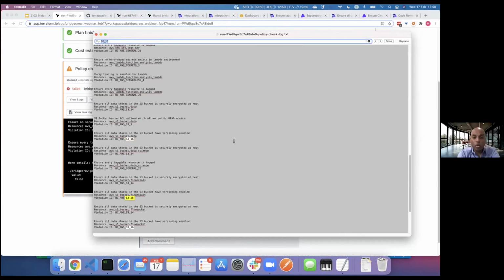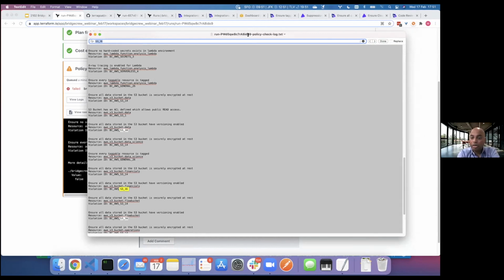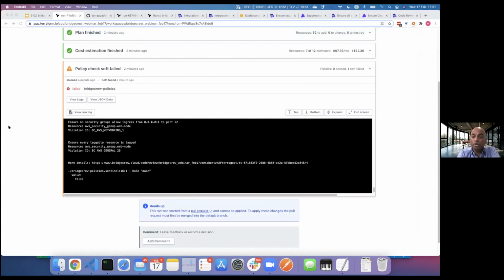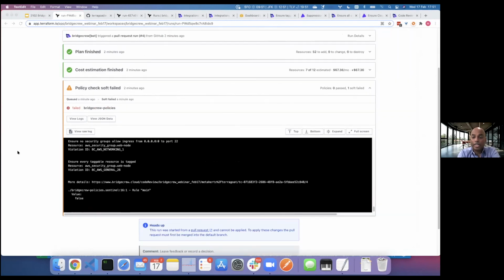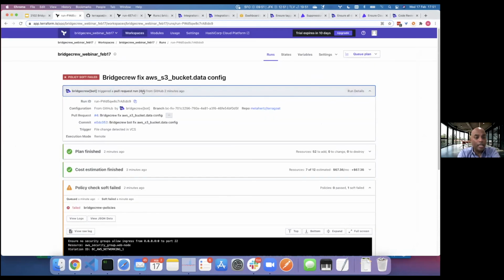S316. Hey, there's a question that might be appropriate to answer here from Ashish Goel. He's asking, does the pull request raised as a result of the fix provide auditability in terms of who triggered the fix action, etc.? And I think Bridgecrew is the user in this case, right? Bridgecrew is acting as a developer and doing that fix.